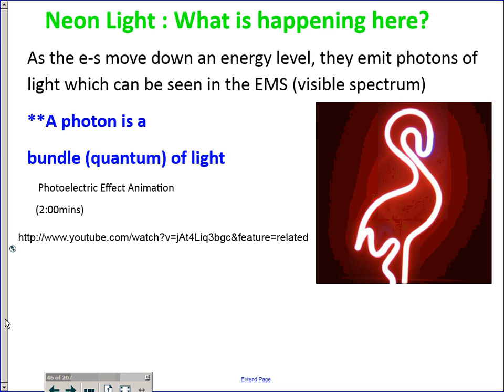So as these electrons go from an outside energy level to an inside energy level, they're releasing photons. What is a photon again? Light, so bundles of light or bundles of energy. And we take advantage of this in everyday life because we use neon signs. We use stoplights. We use all kinds of things that require us to excite some electrons. As they come down to ground state, they release visible light, which we have to see to do stuff with. So that's your definition of photon, which was on your reading guide. That's not the most important thing here.